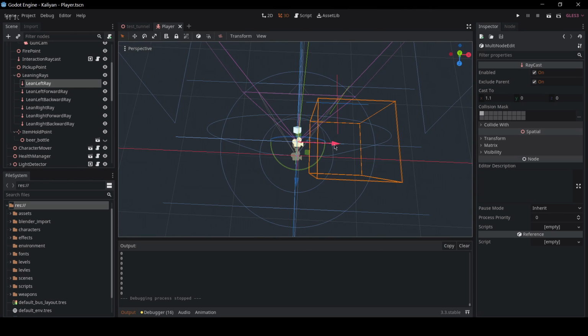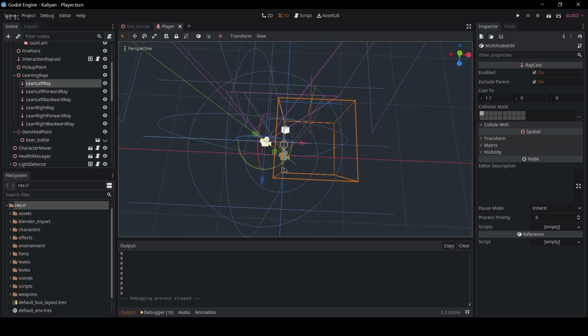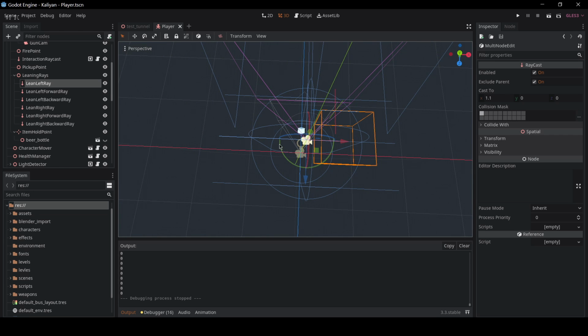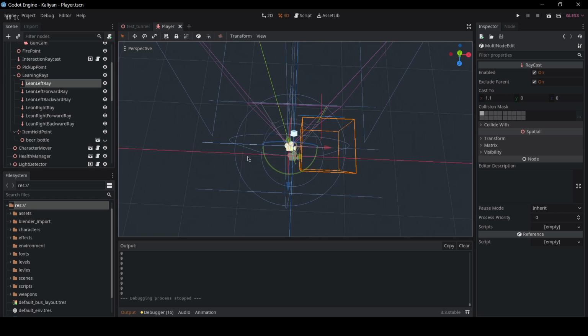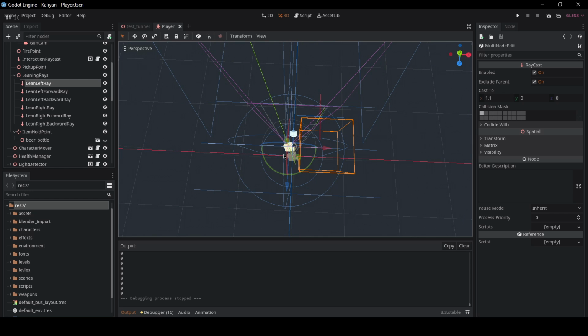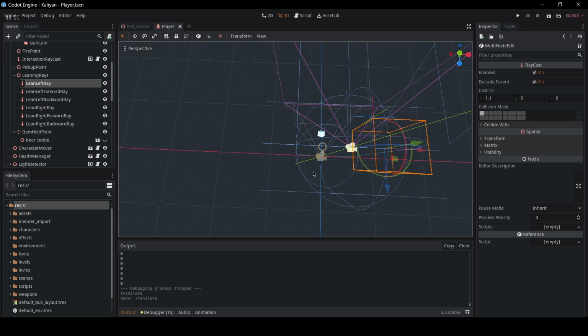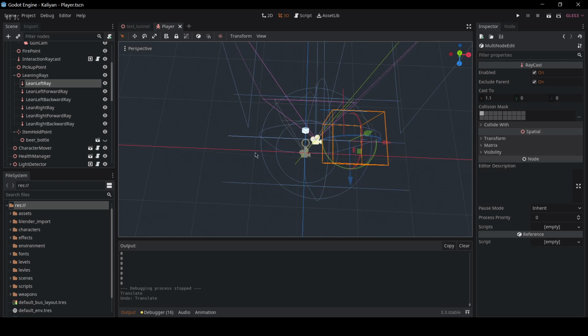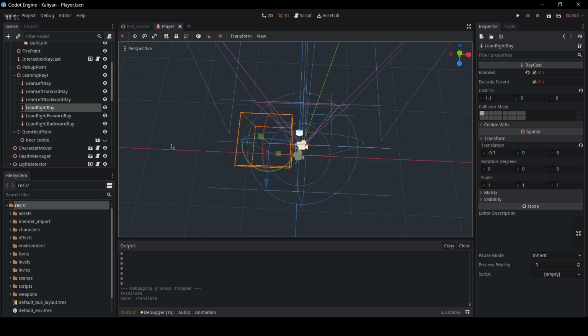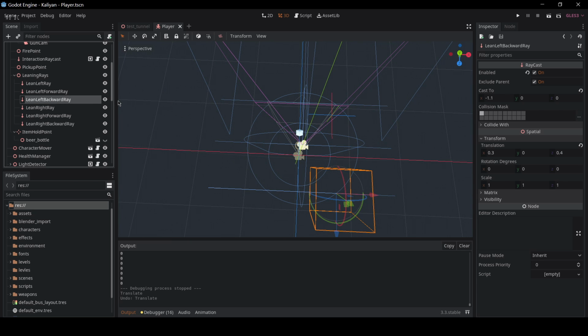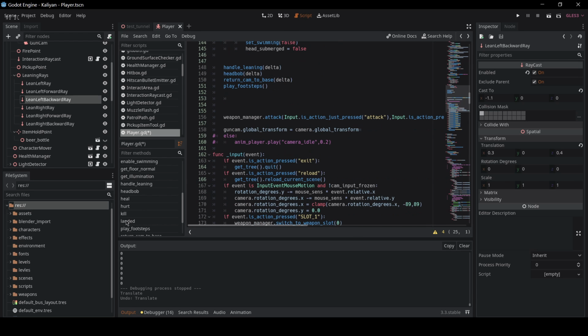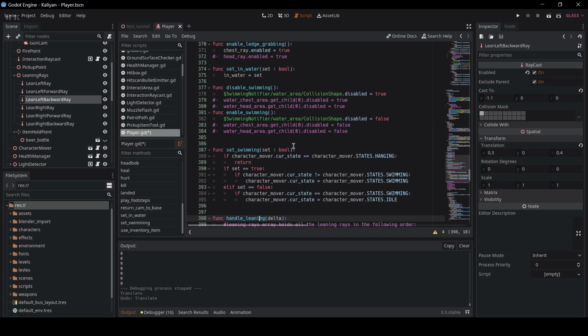So you can imagine this is one of our lean left rays, but it's on the right side here. We do that because we don't want to risk this ending up inside the geometry. We always want to be pointing from the outside of the geometry into it, because otherwise we won't actually get any collision. So we point from the opposite side, and we go straight over, just a bit out of the collision box, so we've got some buffer space to figure out where we should stop. And we do 3 of these for each direction we can lean in. I'll explain why we do 3 later, but for the moment, if we go back into handle leaning, there it is.